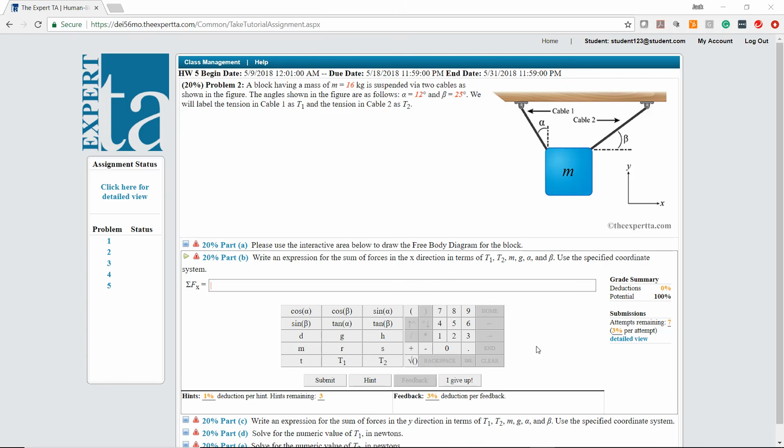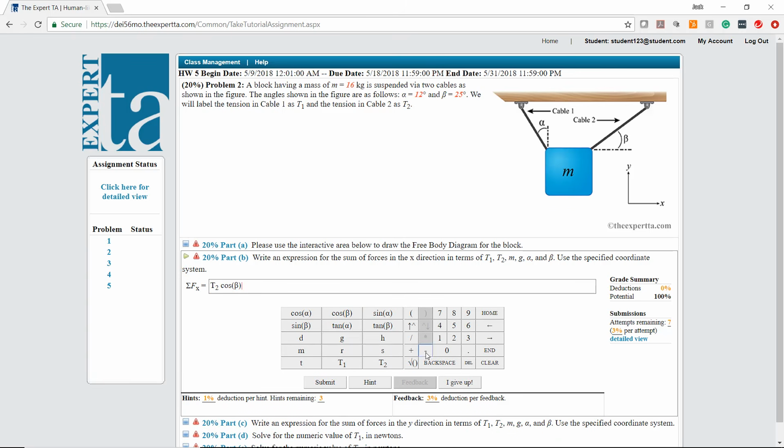The palette will contain all the variables and terms you need for a given question, and some that you don't, which instructors feel is an important part of the assessment process. You can enter in an answer by simply clicking a few buttons. You can also type to enter in answers. As you type the cosine, you will see that there are two choices available. The system will show you what to type and what will be displayed, cosine alpha versus cosine beta.